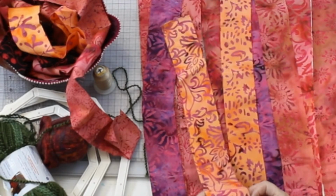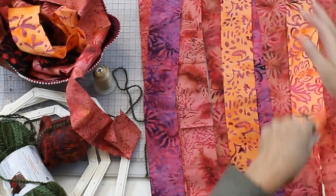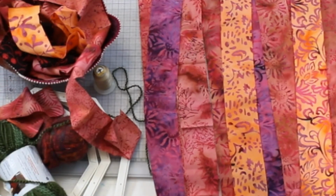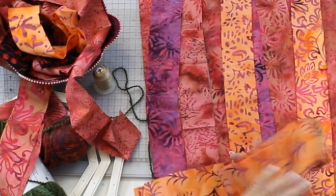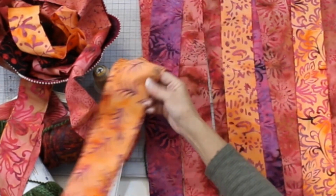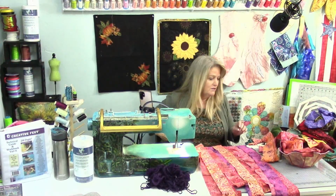So what do you think? Do you think these all can kind of work together? And I have enough to make a scarf. I sure do love this one. I've been definitely leaning toward the orange shades this year.